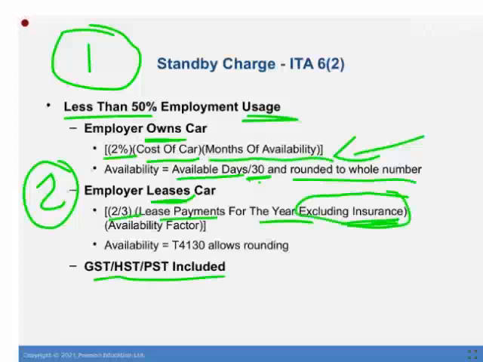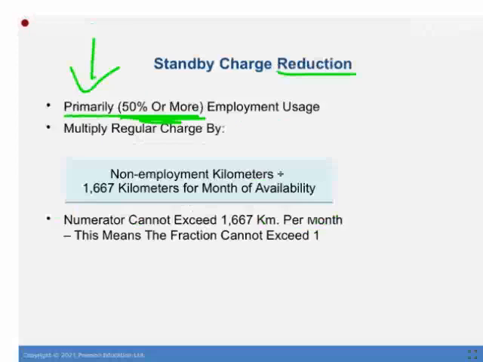We do include GST, HST, PST. So, our federal sales tax, our blended sales tax, or our provincial sales tax. Those numbers are included in this calculation because if you were paying a lease as an individual, you would have to pay the HST as well. So that becomes part of the benefit. So it's the lease payment, including HST, that you would pump into there.